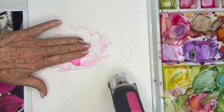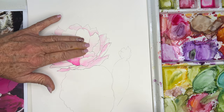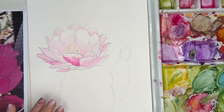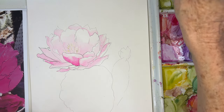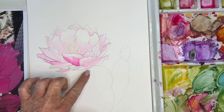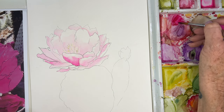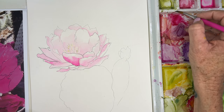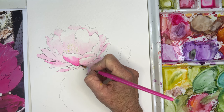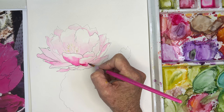Really, you shouldn't go over masking, by the way, with any heat. Just thought of that. It could make it gummy and sticky and not come off your paper so well. So hopefully that isn't going to happen there. And then what I want to do is go into the base of these petals with just a little bit darker. So here's where I'll use that rose red. And this is about 50-50, 50 paint, 50 water. And I'm going to go in and lay down a wash here.